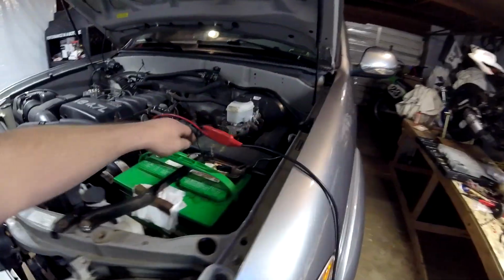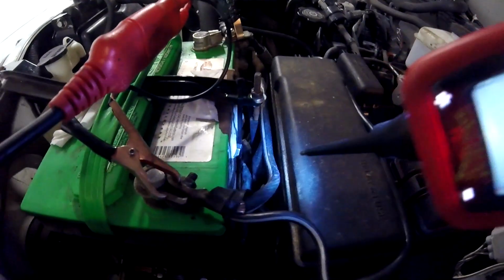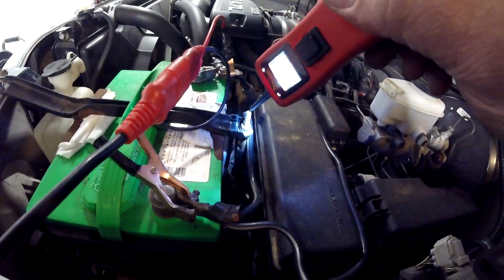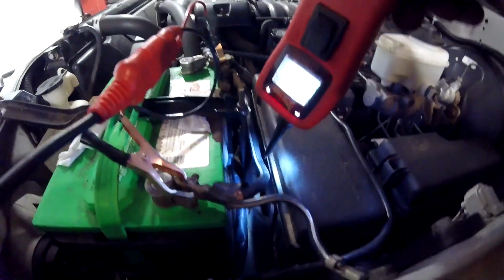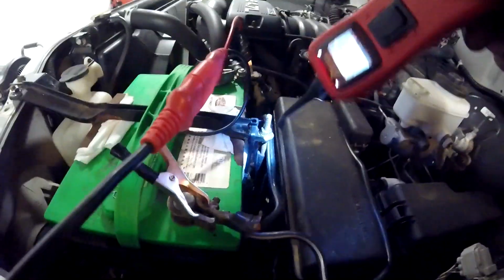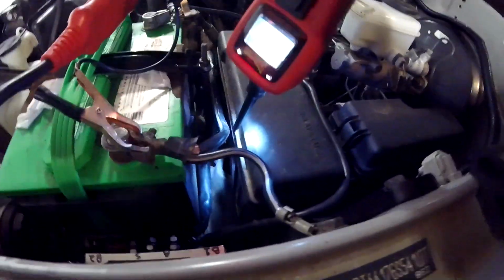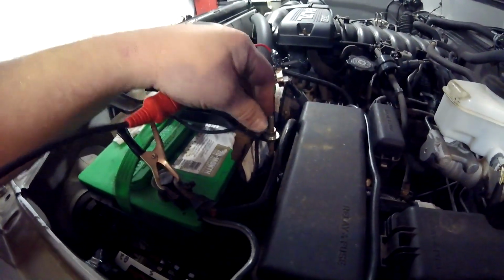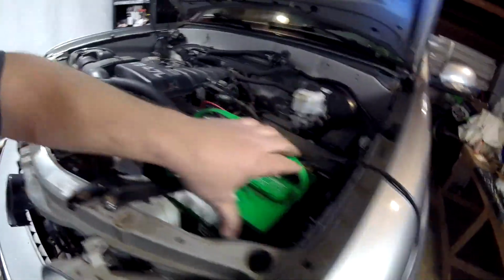I got it good and taut. And this ground wire is running behind the strap, and that zip tie there reaches down and pulls the alternator cable up and away from the chassis. Notice I put a rubber tube around this battery hold down piece, a piece of all thread. I put a rubber tube around that just to prevent any kind of shorts, because that cable there is a live alternator hot cable. And that hook is going into the metal chassis, so I didn't want any grounding happening there. So this zip tie can't slide off because the hook sticks up past it, and the battery can't move because it's nice and tight in all directions.